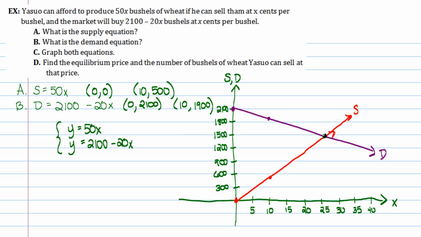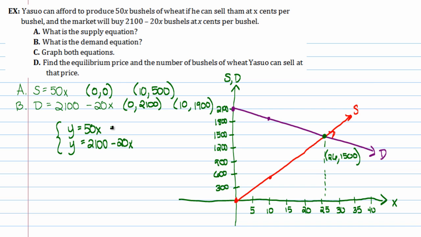All right, if I look at this, it seems to me it might be at an input of 26, and the output might be around 1450 or maybe even 1500. That's what the solution to the system looks to be. Now, I'm not saying that's the exact solution, but it seems that way just by visualizing it or looking at it.